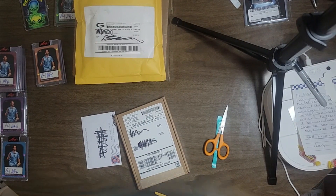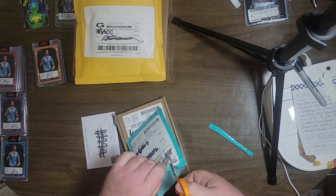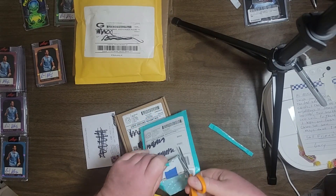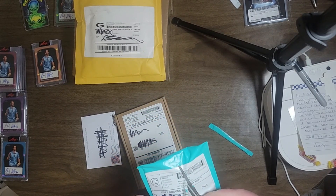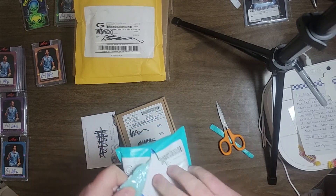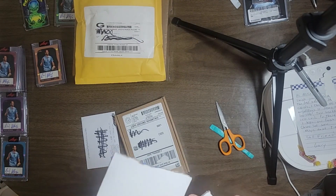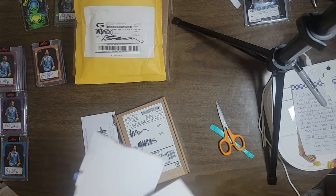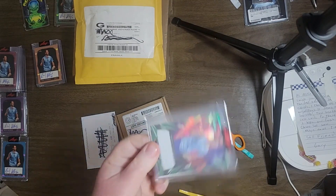As I said a little bit ago, once I get my 2024 DGPT cards in, I'm going to start doing some breaks — little mixers with Brixton. May do some by player, so you can pick a player's slot and get all the cards from that player. The difficulty is some players are only in Brixton, some are only in DGPT. So that'll make it interesting to figure out how to price everything, but it's something I'm thinking about doing.